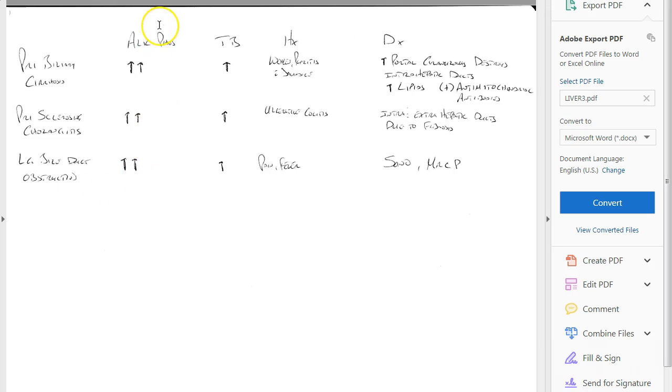So, Alk Phos goes up, total bili goes up, these people are miserable, pain, right upper quadrant pain, positive what sign? Murphy sign, fever. What else have we talked about with gallbladder? Nausea, with or without vomiting possibly, pain that radiates directly behind the gallbladder, going straight through to the right lower portion of the back. And where else do you get referred pain with gallbladder? Your right shoulder. Correct.